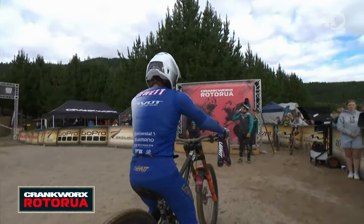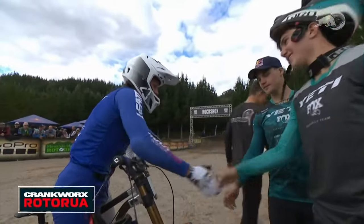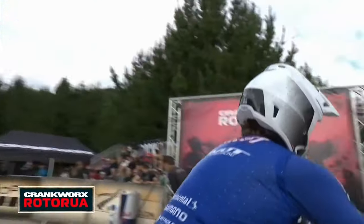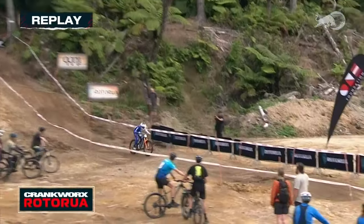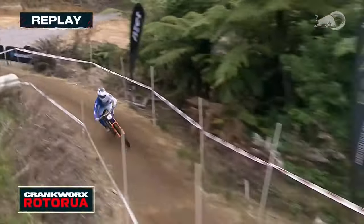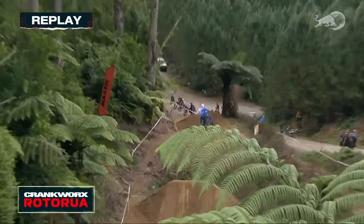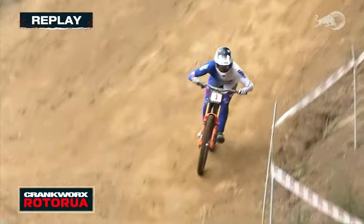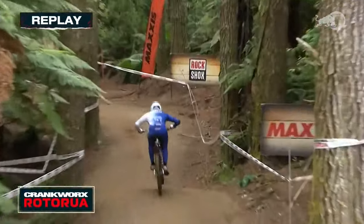Another name you're going to hear a lot more of. Three to go then here, just three riders left. And Jacob's one of those riders that we've always known has the skill, but I think it's just having that confidence, having that good result last year, kind of showed himself, right, that he could compete with these guys, that he could not only compete but beat these guys. Confidence is a massive thing. Spending some time with Bernard Kerr as well, he's busy, he's professional, but he's one of the best in the world right now.